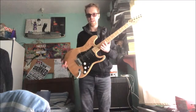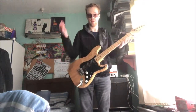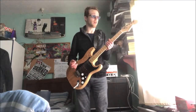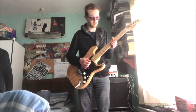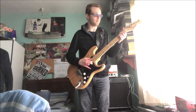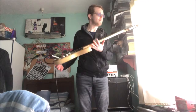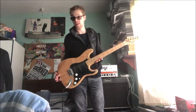Dark sounding guitar. There's a lot of bass end, and I think that's because they're 250k and all that. To be fair, the strings are really old and rusty as well. I'm amazed they haven't snapped, but yeah, I'm surprised they've survived. But they have. They are going to come off. I am going to pop some new ones on that will make the guitar brighter.